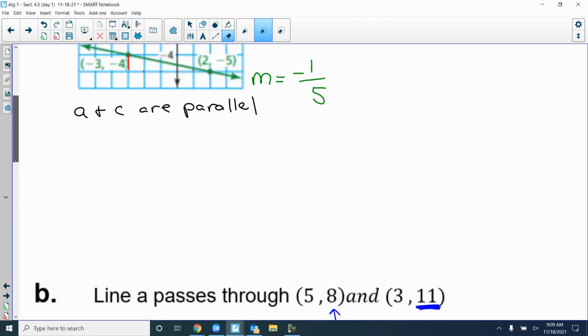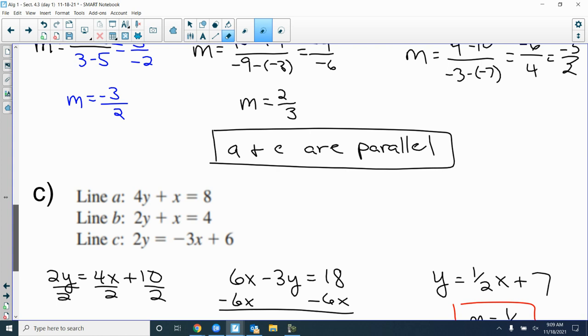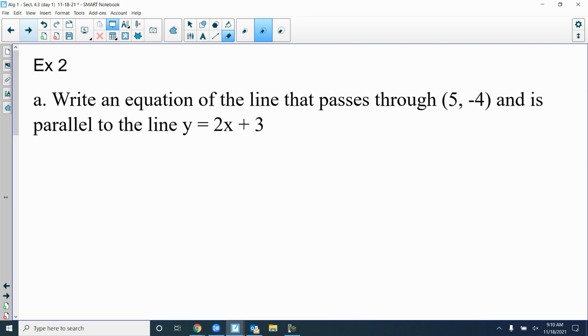So what happened there? A and B. Ours says EX2 on the back and A and B. Okay, I think we're good. All right, I see what happened. Is that it? It's different. No, it's the same one. I think you just got to write in that box. You got to write 2x plus 3.